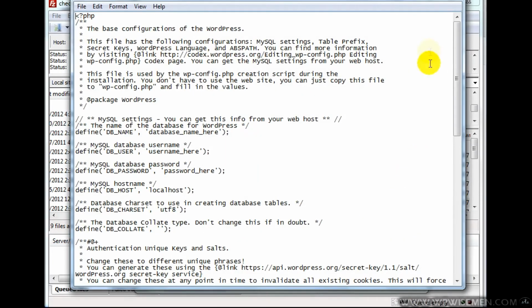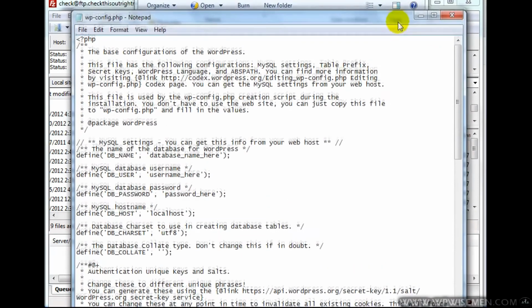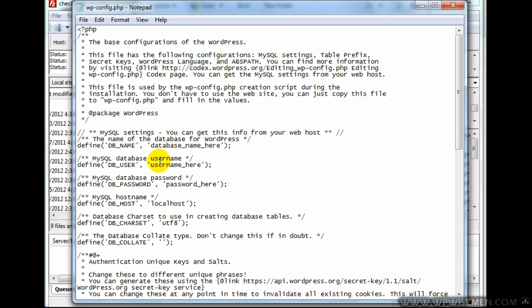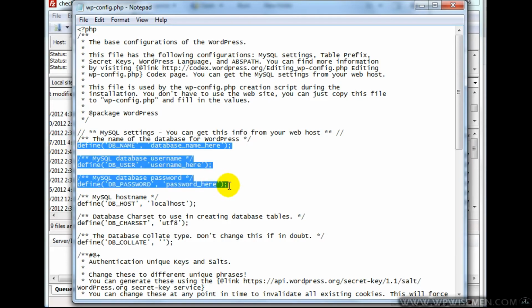If you're using Macintosh, just open it up with some sort of text editor. What we want to do is take the three pieces of information that we created earlier, the database, the user, and the password, and replace this information here with what we just created.